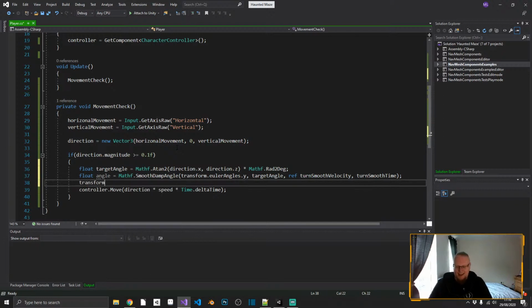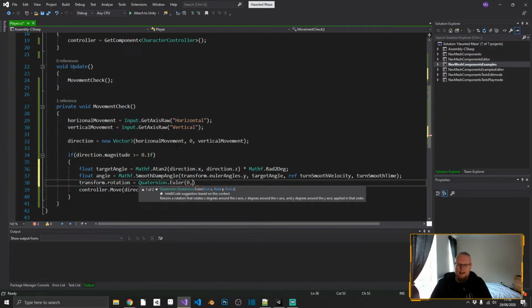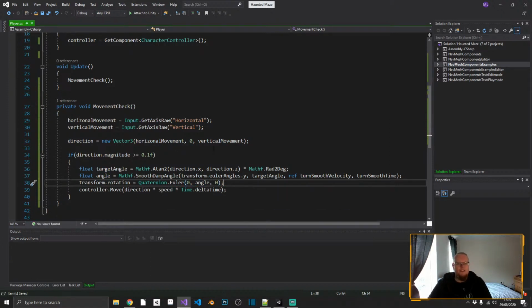And then we can set our transform.rotation of our player equal to a new Quaternion.Euler, and we're going to pass in 0 on the x. We're going to pass in our angle on the y, so we actually pivot round, and then again 0 on the z.